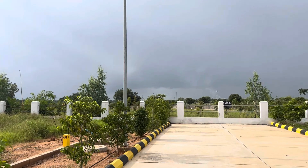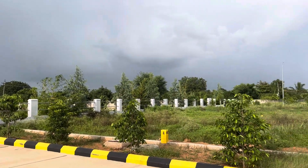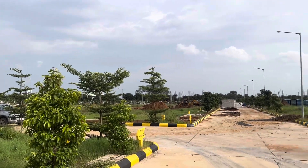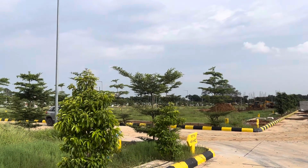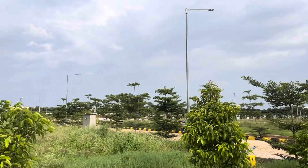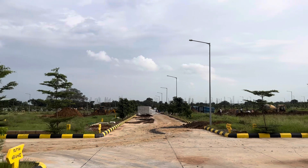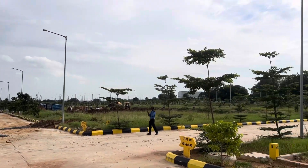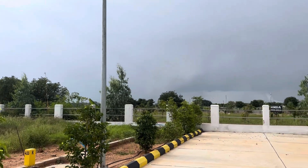This is the right time for investors to buy a plot in this project. It is also recommended for end users who want to construct a house in the next one to two years for living purposes. Medchal is within 2 km, and towards the Nagpur Highway we find several apartments and villa projects. Two villages are within walkable distance from our project. We have several schools, hospitals, and colleges in Medchal Town, so there is no challenge for living purposes.